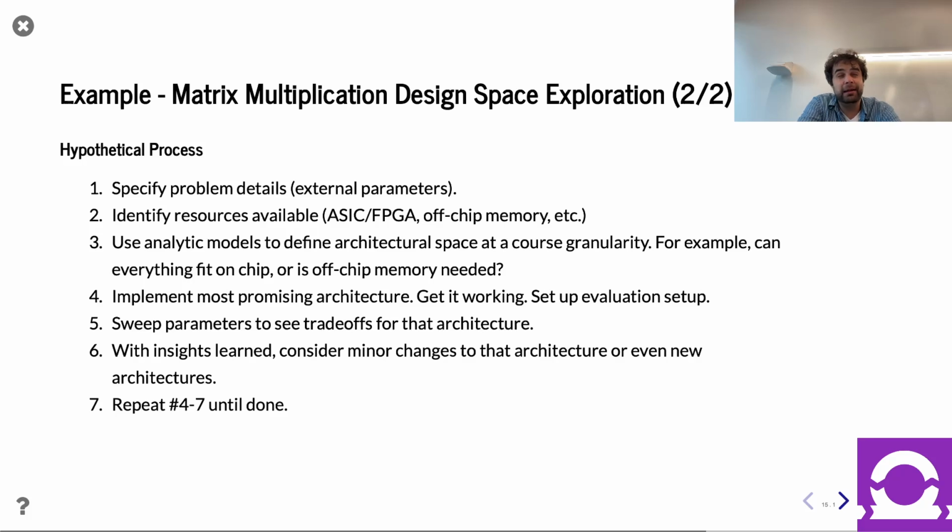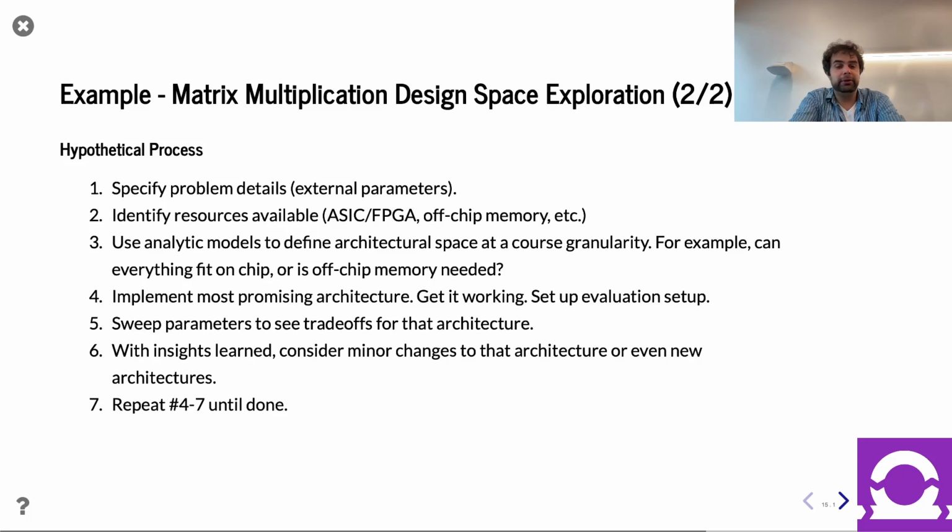Other times it's completely novel for the first time. It's going to be kind of hard to do, but you still might be able to bound it. Okay, you can say, I want to run at this performance rate. I know for this workload to get that performance rate, I need to have a certain amount of memory bandwidth, and you can start seeing those things play together, right? Is my performance rate commensurate with memory bandwidth? Or let's say, for your particular problem, I need a certain amount of on-chip memory to reduce the off-chip memory communication. And okay, for the technology I'm considering, do I have enough budget to have that much on-chip SRAM or whatever, right? So you can still do some early analytic stuff, but then yeah, go ahead and code it up, right?